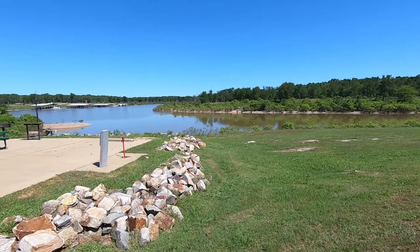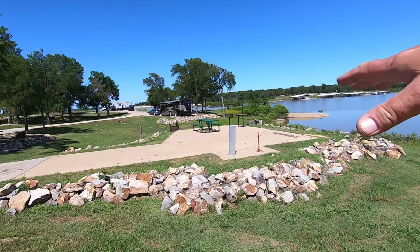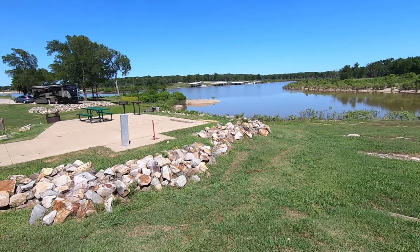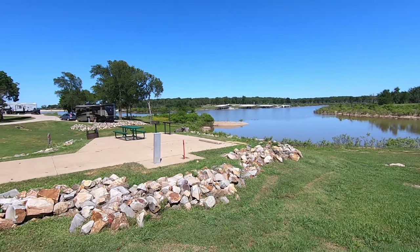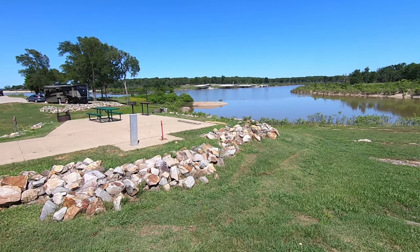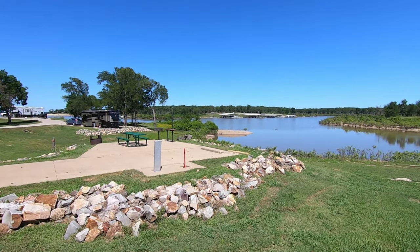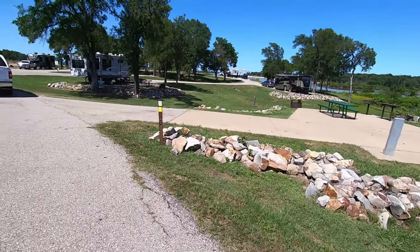Downside is you're on this berm. So every campsite has got the rock berm around it. Now there is relatively, I'm not gonna say easy, there's better water access here than where I am set up, and frankly anywhere else in the park. But you still have to walk around a big pile of rocks. There's quite a few Canadian geese down there. Now we know the source of the goose poop.